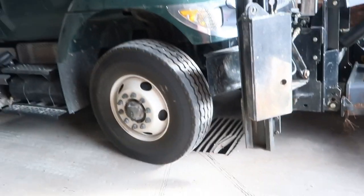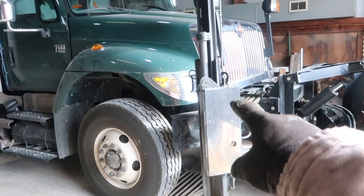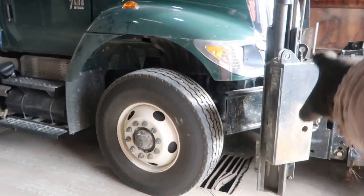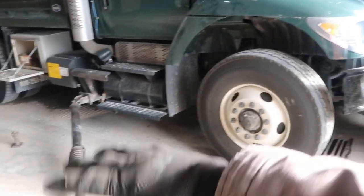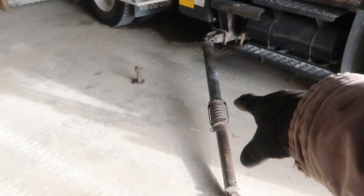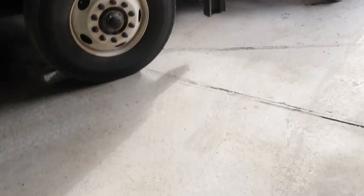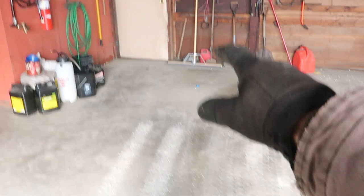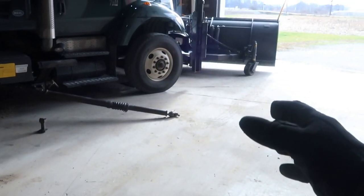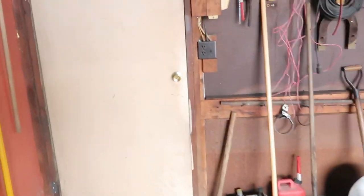So next we're going to mount the wing on here. The blade mounts on this, and this is what raises it up in the front. And there's another cylinder that you have to mount on there that raises it up like this. And this rod thingy holds it in the back. So we're going to go grab the blade with the loader tractor, bring it in here because it's pretty heavy and it's nice to work in the shop. So here we go.